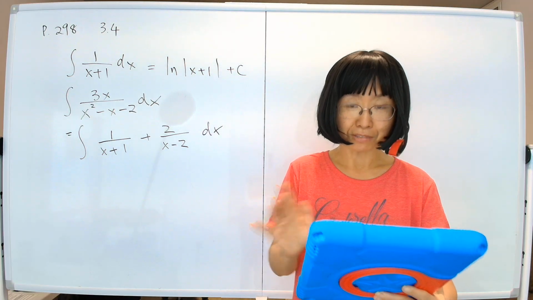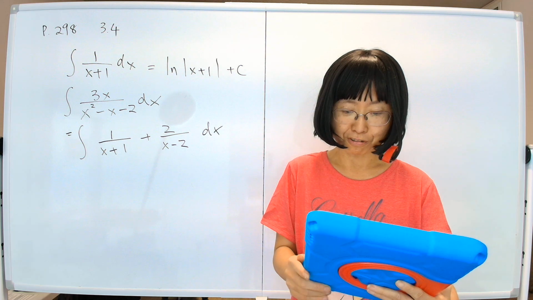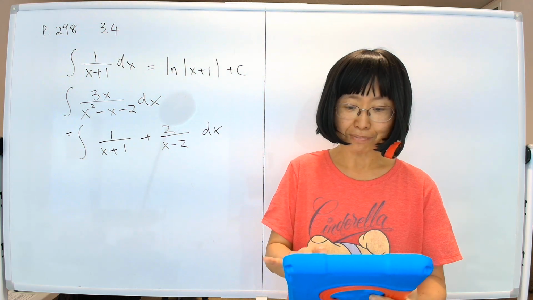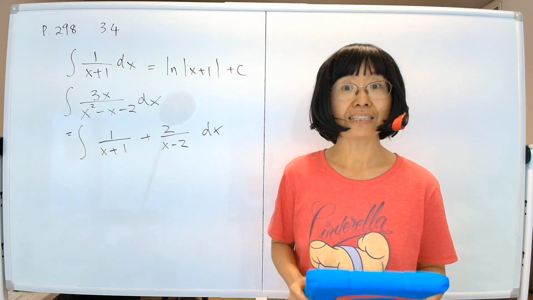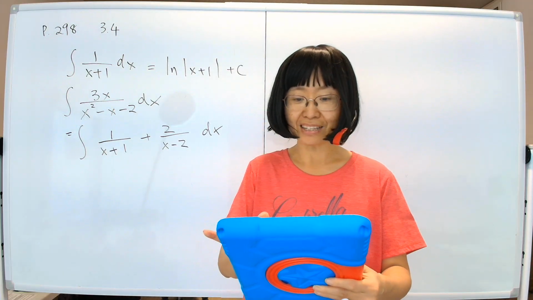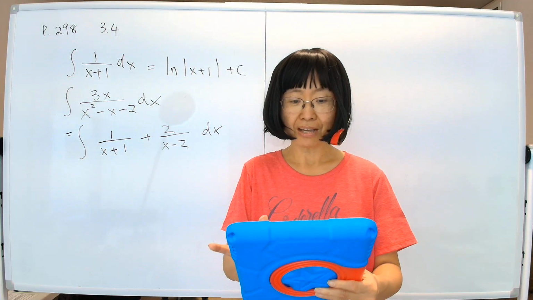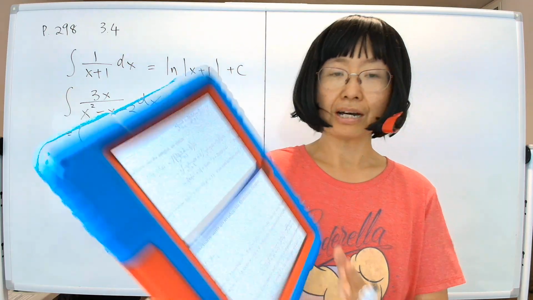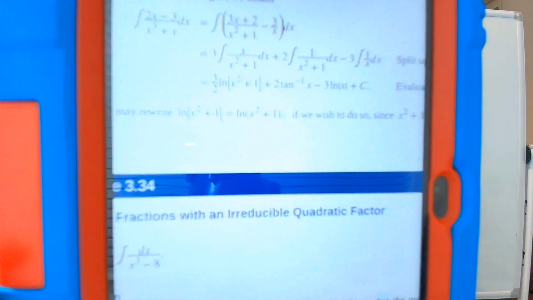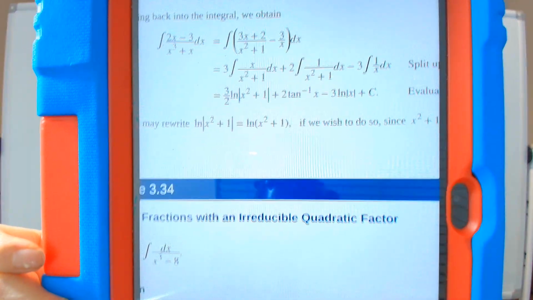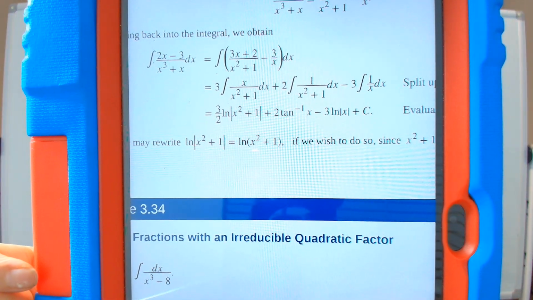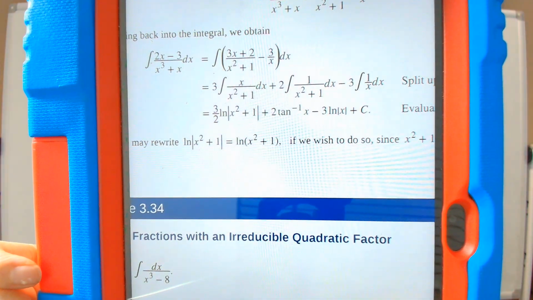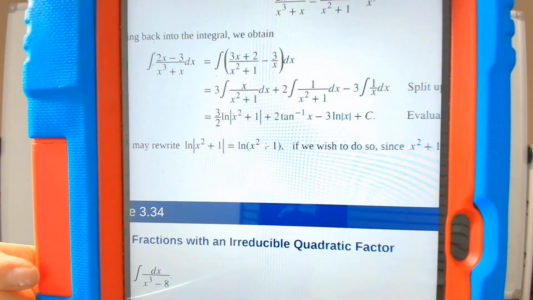But I'm not going to do it one time because I did this before, I think. Anyway, once you take that thing apart, do enough tedious algebra until you break that thing apart, then the integration comes fairly readily. Now, in this case, I want to point out that for the integration, once your fraction gets broken apart, you can integrate it. The first term is the integral of x over x squared plus 1. That's a convenient u substitution.